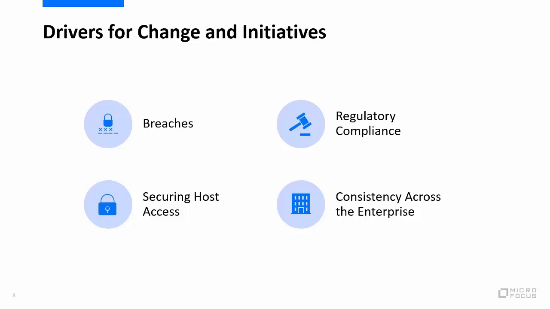So when I talk to mainframe organizations, they're really having challenges around a few different things. First up is breaches, right? I just can't believe how many of those are coming out all the time. And while it's not defined if they have a mainframe or not, the mainframe is just another resource that can be breached. So we need to treat it just the same. What we're really talking about here is reducing access to that sensitive data and making sure that the only people that can get access to it are people that prove their identity through strong authentication and that they are authorized in your organization because they have a need to access that information to do their job.